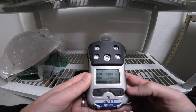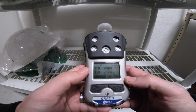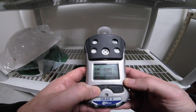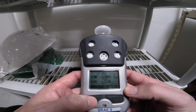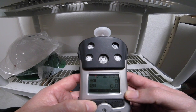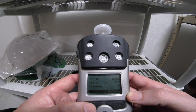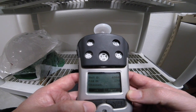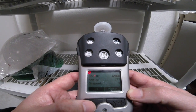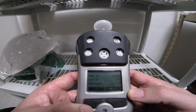We're going to go ahead and grab our QRay3 and take a quick look to see what the PanID and channel are set to. You do that simply by using the soft arrow key to mode through the menu. After you get to your unit ID, PanID, and channel, you can see that we are not set up to what we set on the EchoView host, which was PanID 777 and channel 10.